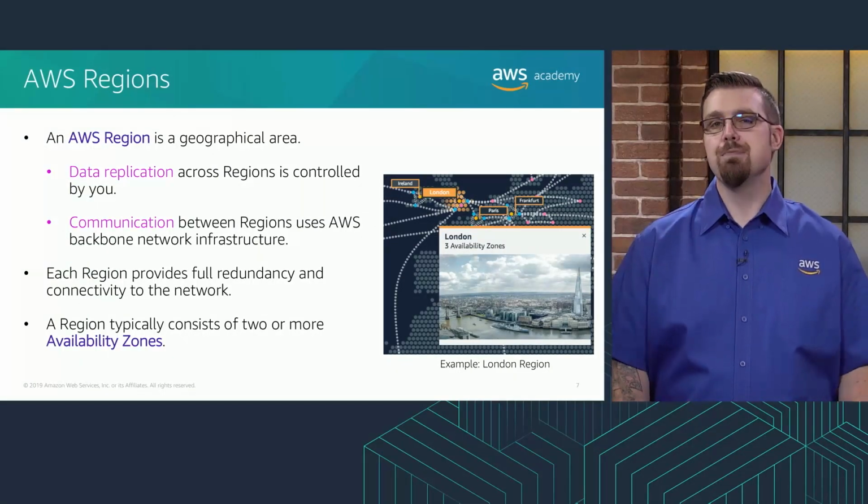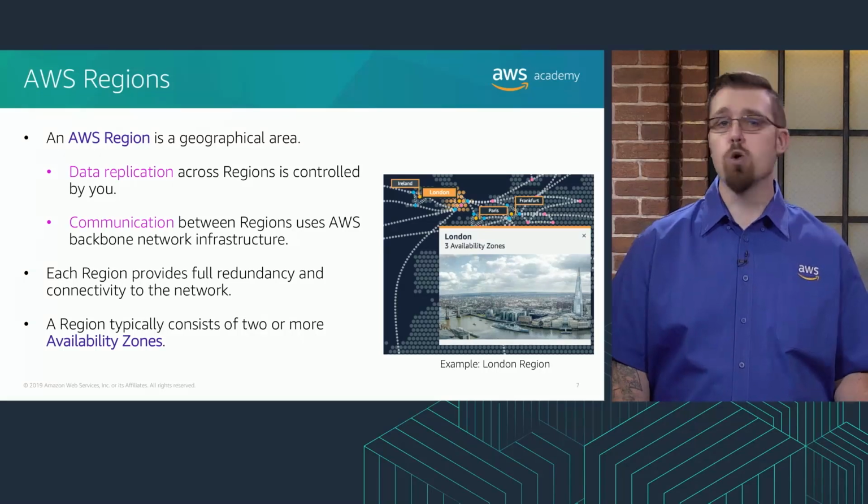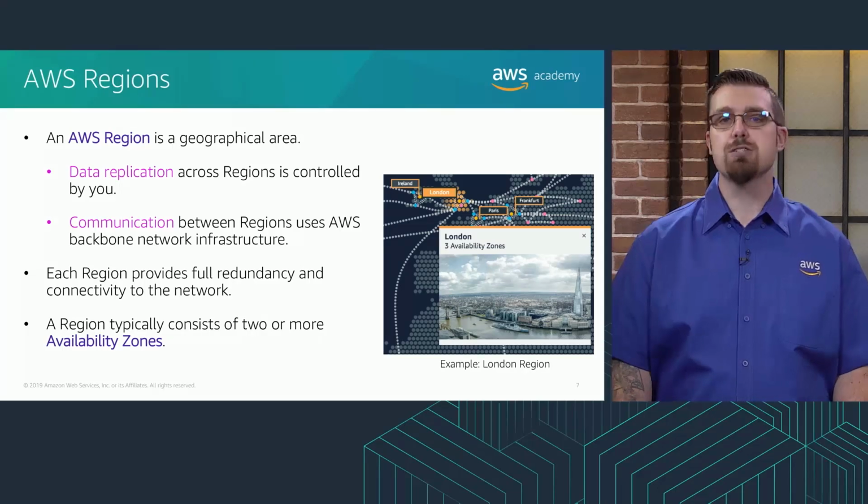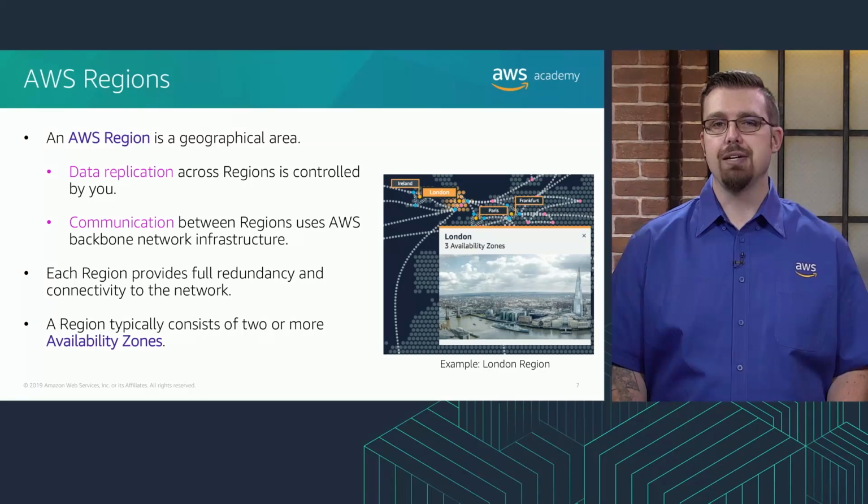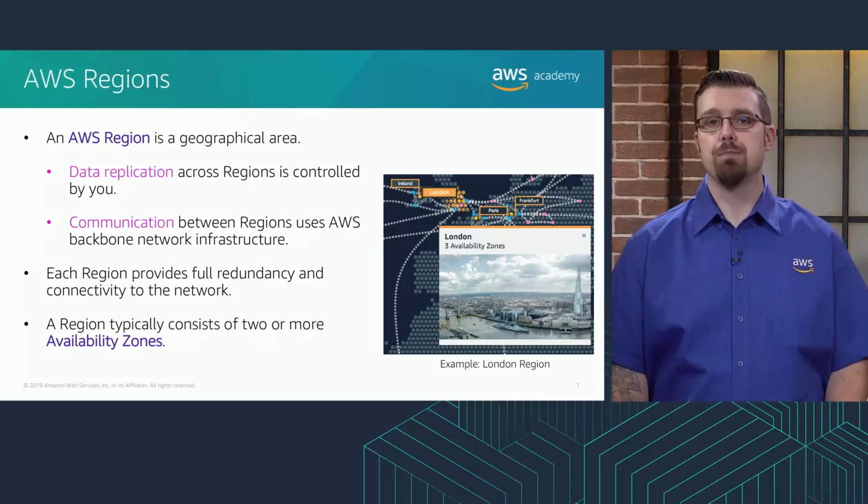An AWS region is a physical geographical location with one or more availability zones. An availability zone in turn consists of one or more data centers. To achieve fault tolerance and stability, AWS regions are isolated from one another. Resources in one region are not automatically replicated to another region. Therefore, when you store data in a specific region, it is not replicated outside of that region. It is your responsibility to replicate data across regions if your business or project needs require it.